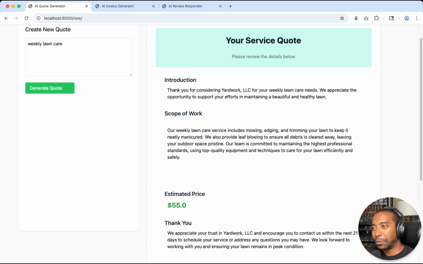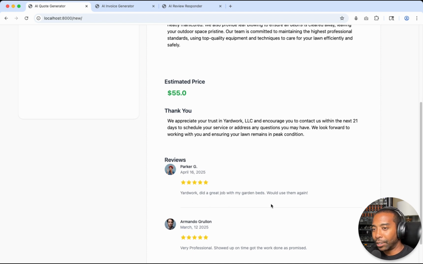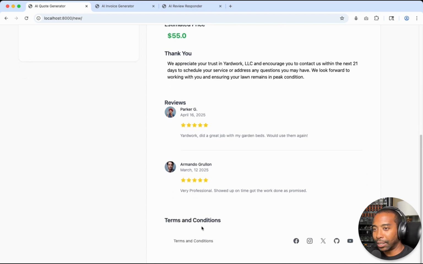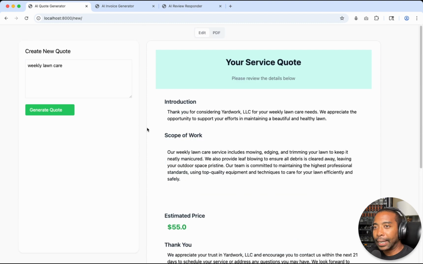So this is a quote that's going to go to a new customer. So perhaps you have, and these are hard-coded here, some reviews of previous work, some terms and conditions that you want to expose the person to. And this tool is applicable to any home services company.